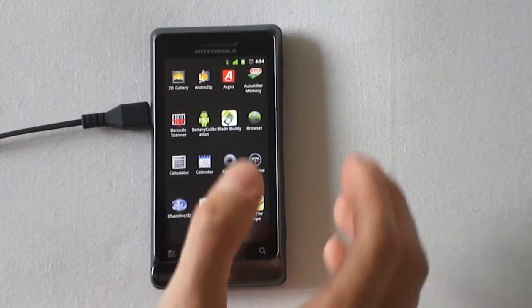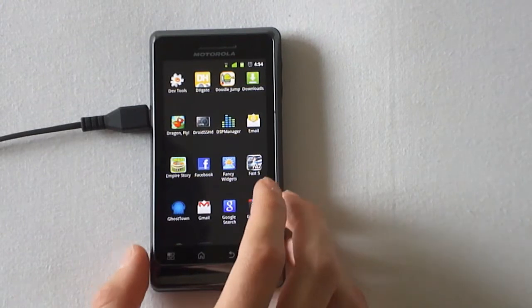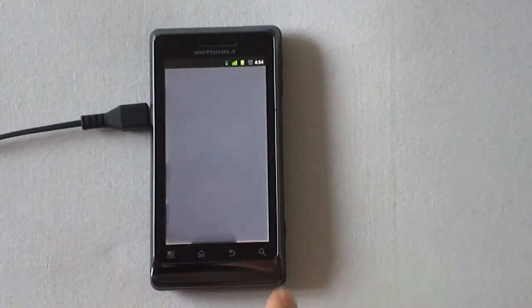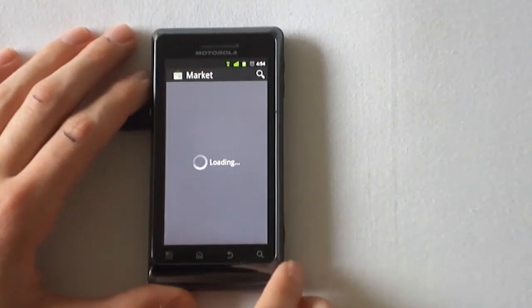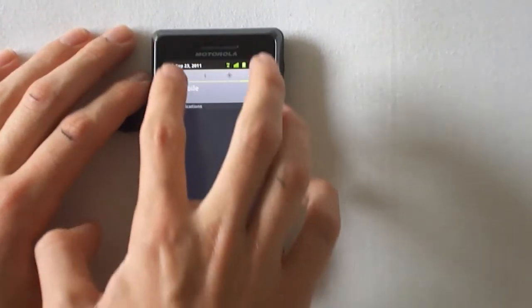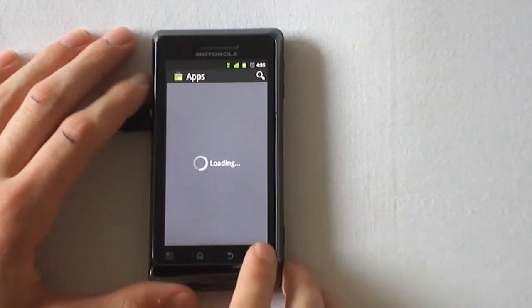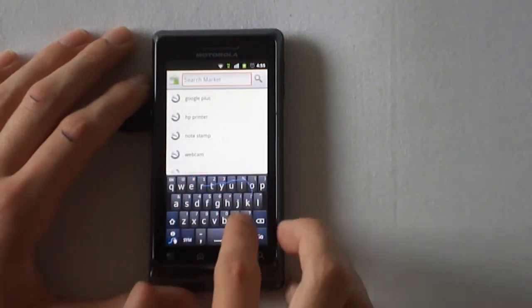So then, after you've backed up your phone, you can go onto the market. I'm just going to turn on Wi-Fi so it's a bit quicker. And basically I'm going to search for ROM Manager.